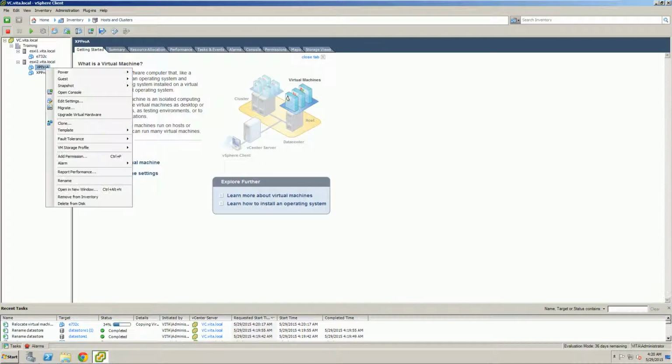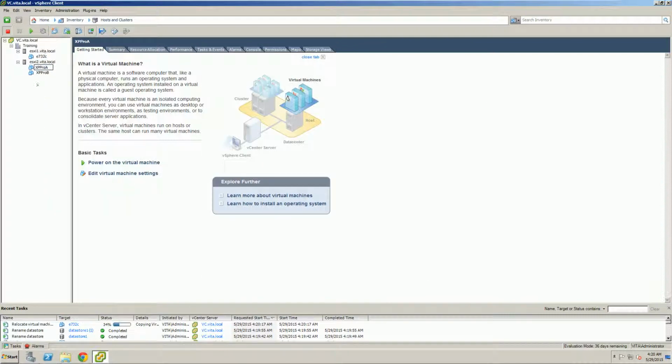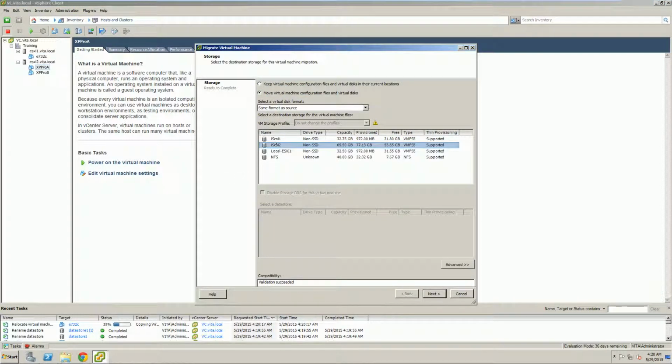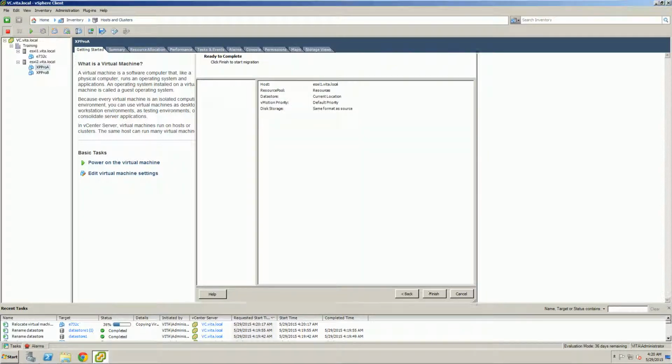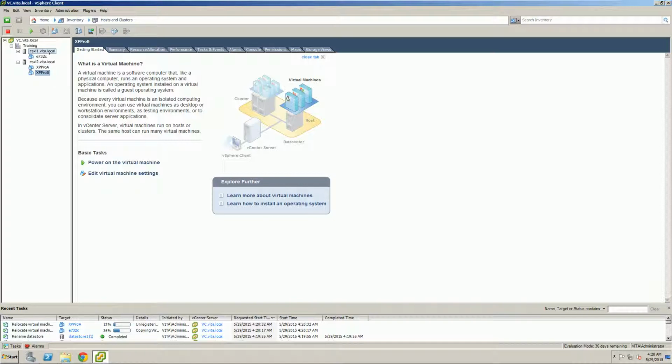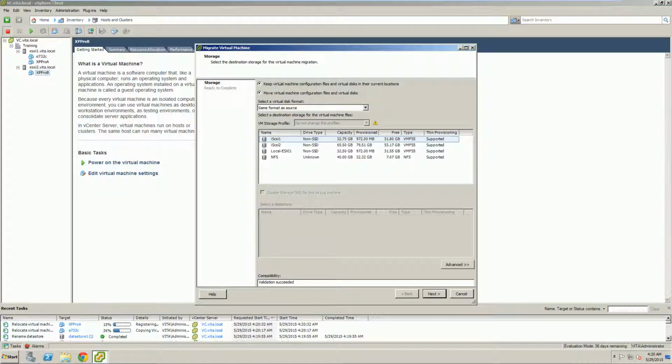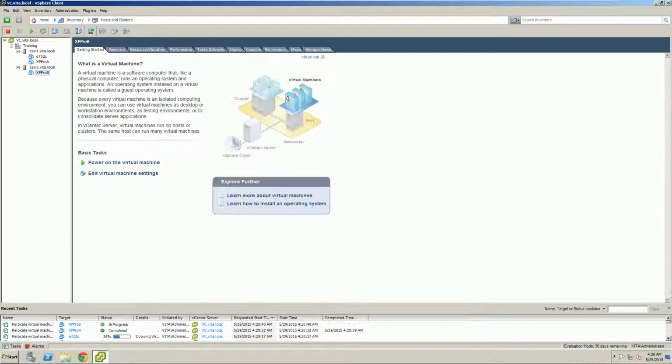I also want to migrate both A and B over to ESXi 1. And I want to keep all of the storage right where they're at, but I want ESXi 1 to be able to manage all of them.